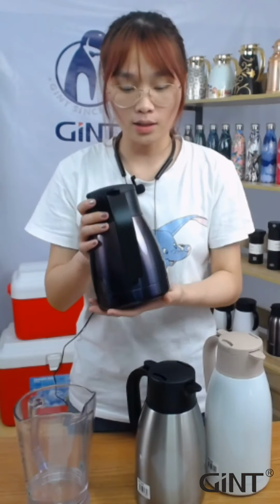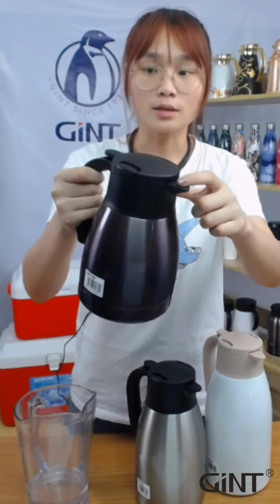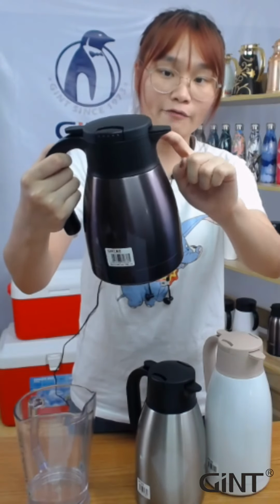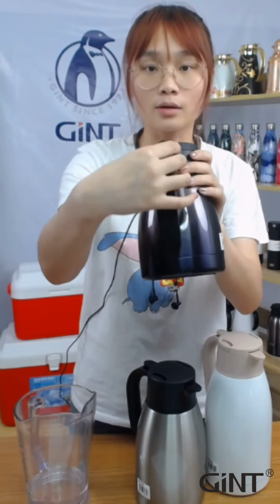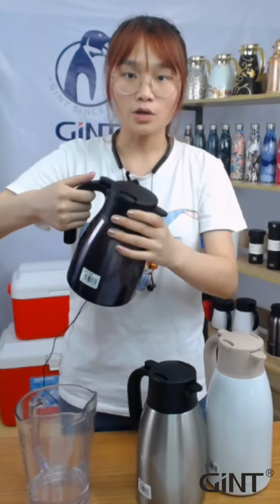And here you can see we have added some optimizations in some places. Here is the outlet, but we have added a cover here to ensure the outlet does not get dirty from dust or small animals. And here you can see this handle is very strong and hard. It's a wonderful design. So when you pour out the water, it's very easy and convenient. You can pour out water very easily.